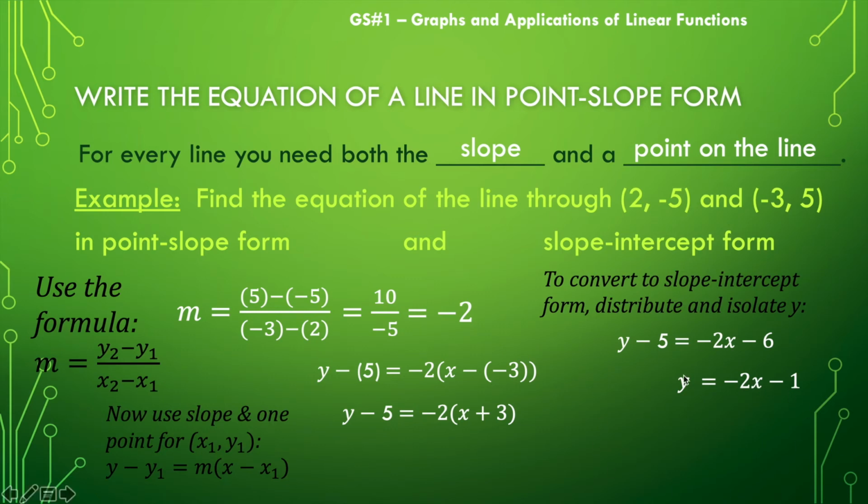Okay, so a couple of words here before we move along. One is that I could have just as easily chosen this point 2, -5 and used it for point slope form. There's no advantage to using one point over the other, especially in this case where you have a positive and a negative in both of the coordinates. Now, if you had both coordinates being positive for one of them, that may be easier, but it doesn't really matter. Neither one is more correct than the other.